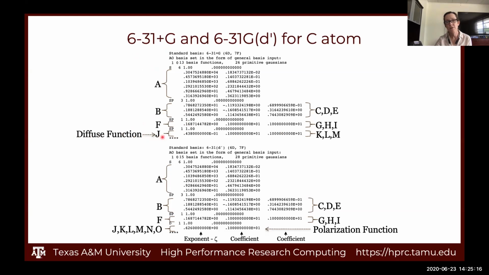The diffuse function is going to add that small exponent. You'll notice here it's 0.04, so it's substantially smaller than the other ones, which means that you tail off substantially from the atomic center. You have a tail that goes far out from the atomic center. So start slow, tails off wide, far out. But that also means that for the carbon atom, you're adding on 4 more variables: 1 for the S diffuse function and 3 for the PX, PY, PZ diffuse function. So a single diffuse function on carbon adds 4 variables.